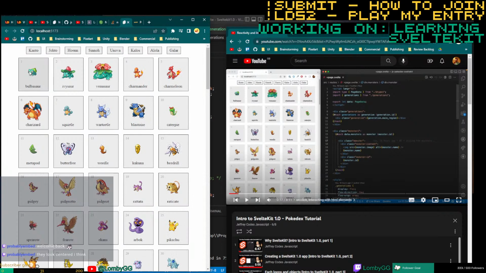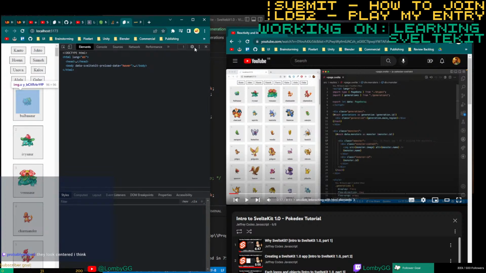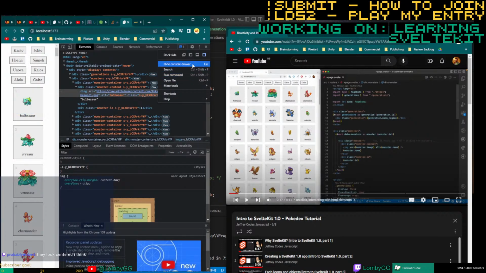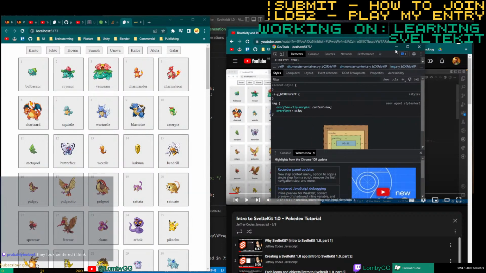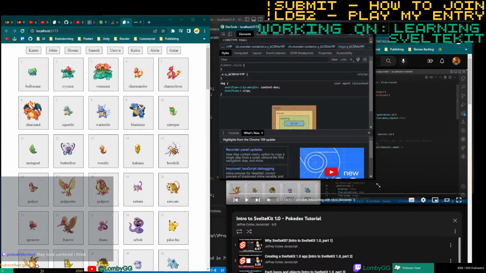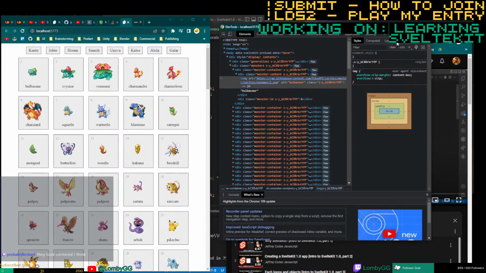Yeah, I think it's just a couple of them feel like they're more left-leaning, but I think it's just the way that the sprite is drawn. I know, actually, if we look at the inspector and we pop this out, I'm pretty sure that Chrome now also has the Firefox feature of showing you, yeah, look, there's a slight margin on the right.